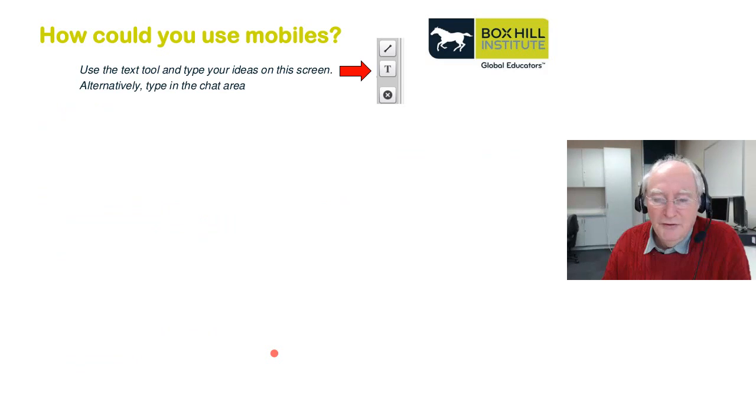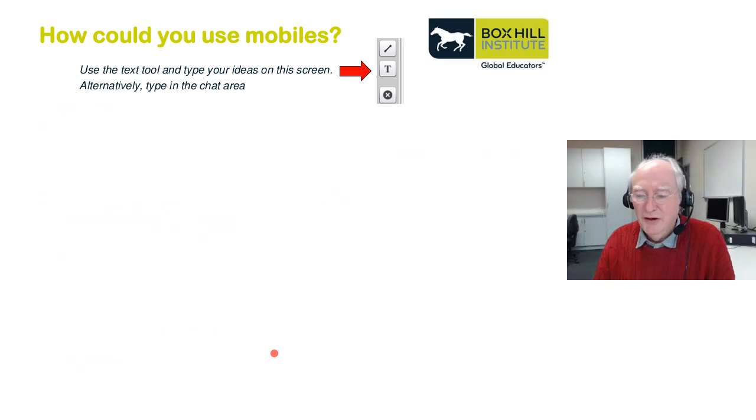I was hoping that you could brainstorm on the screen, but you can type in your ideas about how you might use it. I'll just give you 2 minutes to type into the chat area either some of those ideas, or some new ideas that you've got that you might use.